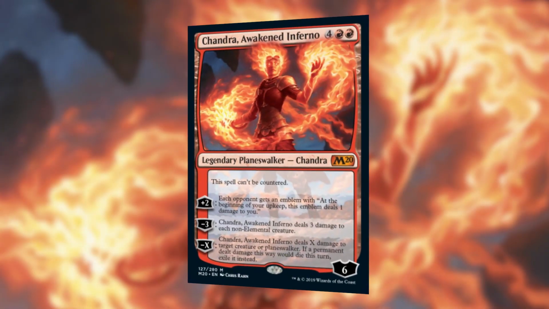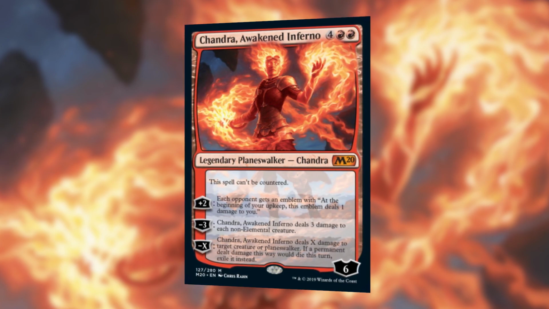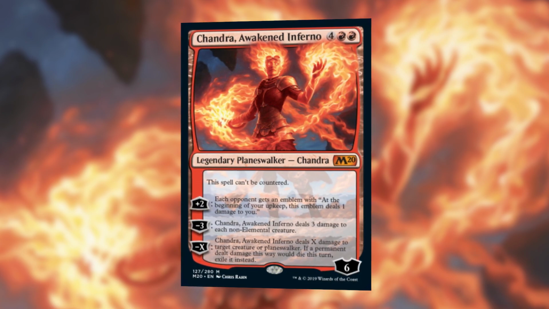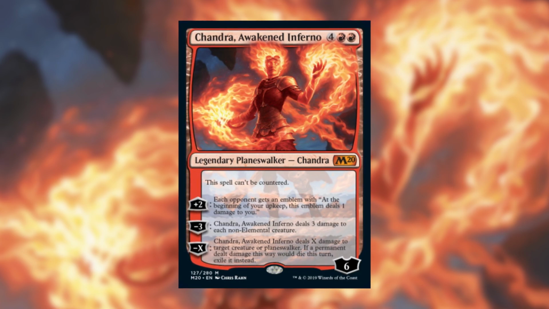So that's less good. Two, there's a lot of elementals running around. M20 has been so successful that Elemental Tribal is a deck, and so Chandra's downtick isn't very good because it doesn't actually kill a lot of the creature decks that you would want it to be an effective sweeper against. So in another format, Chandra, Awakened Inferno would probably be quite strong, but here I think it makes a lot of sense as strictly a sideboard card, which is where Jim Davis has put it.